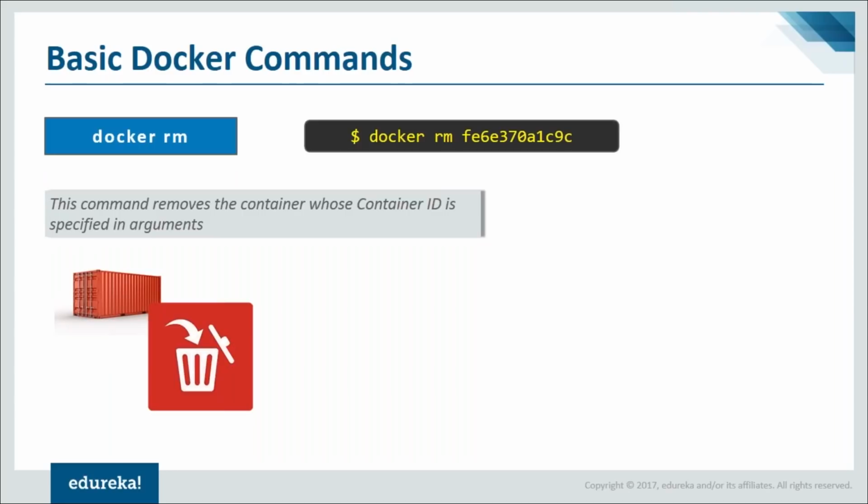And how will you stop it? By the two commands that I explained in the previous two slides. You either force kill it or you kill it gracefully using the docker stop command or the docker kill command. And once you've used those two commands, you can remove them from your repository.